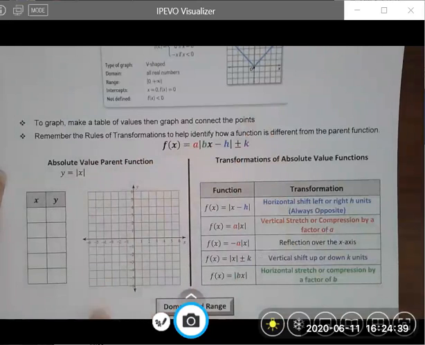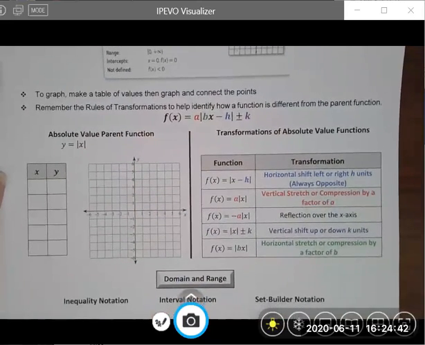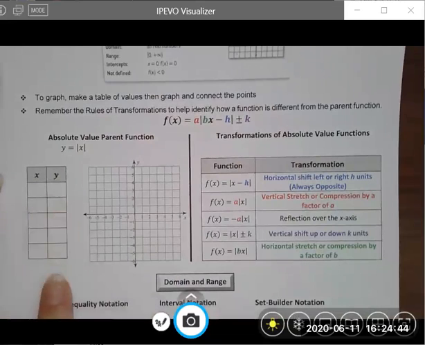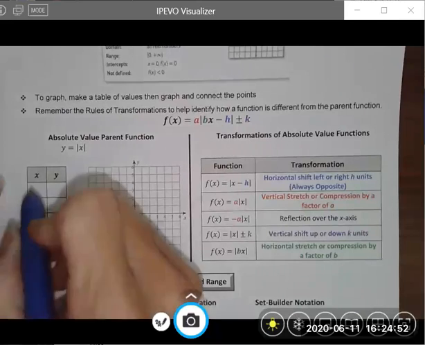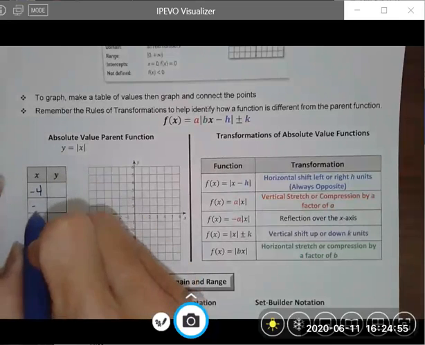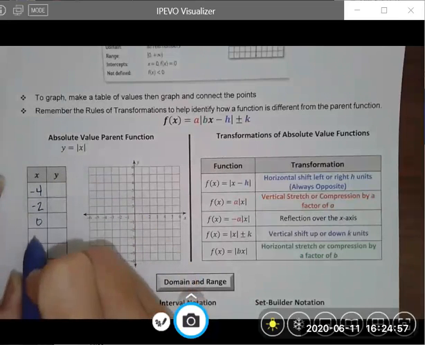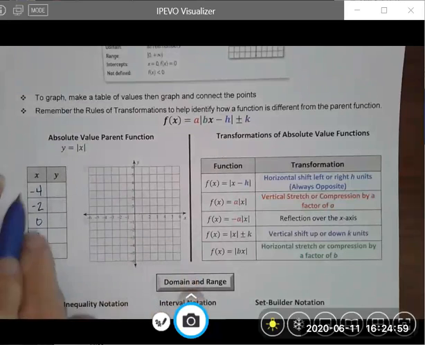So let's just go through the exercise of creating the parent function graph and a table for the parent function. It's pretty trivial to do. It's not just uber complicated. I'm going to skip a few numbers just to get a better graph and not everything's so crunched in. I'm just going to look at a few X values.